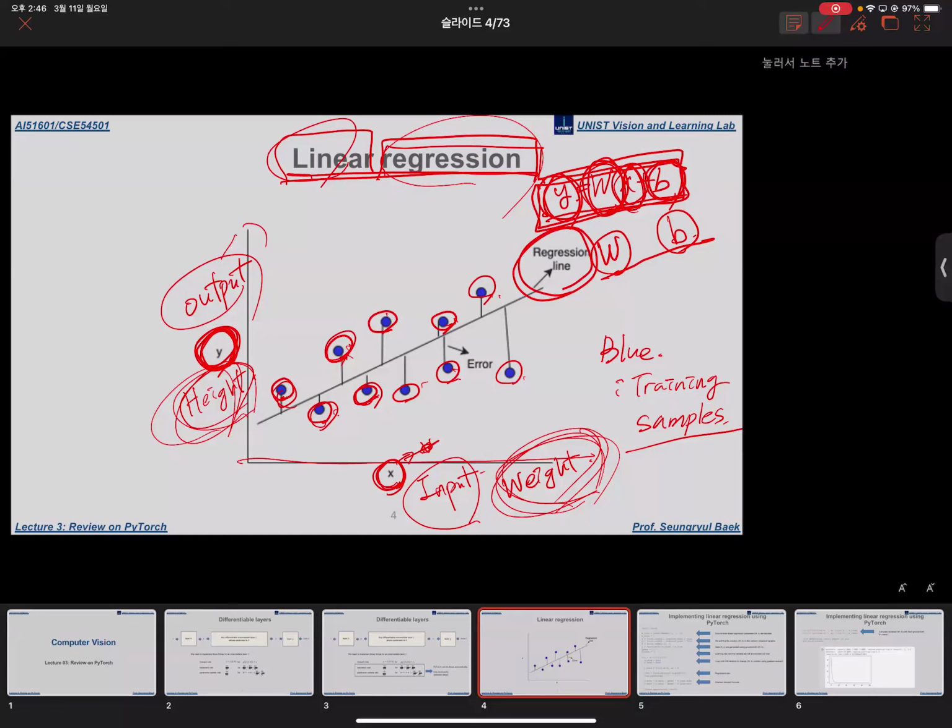And actually, this line is a linear equation, and finding this regression line is equivalent to finding the W and B, right? And given these 10 training samples, we will find it.